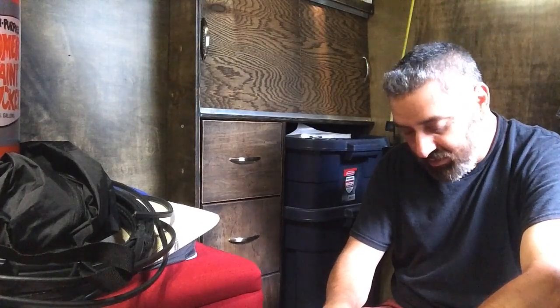So for some reason, maybe because they're not square, but I think I might have cut in these drawers maybe a little bit too narrow. So when I put them in here, they weren't sliding in properly. They were coming off the rails. So I was pretty disappointed when that happened. I was bummed out for a couple minutes, and then I realized, you know, I gotta fix that, and I gotta find a way to fix it.